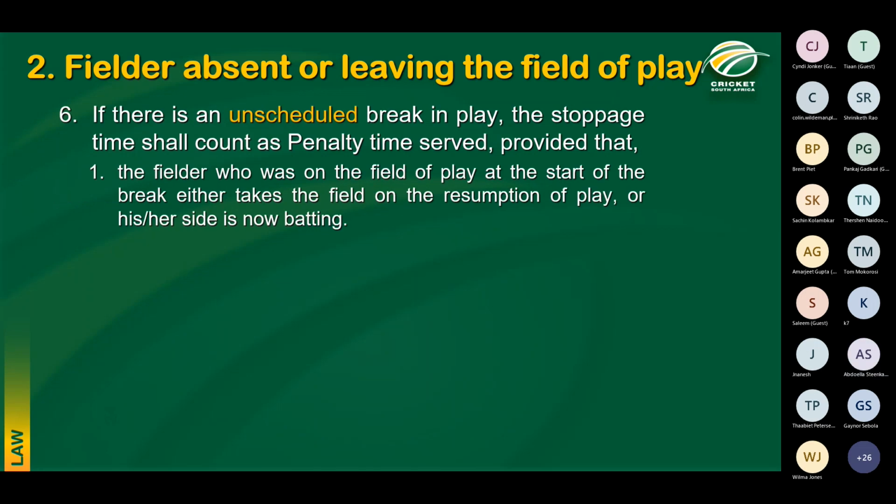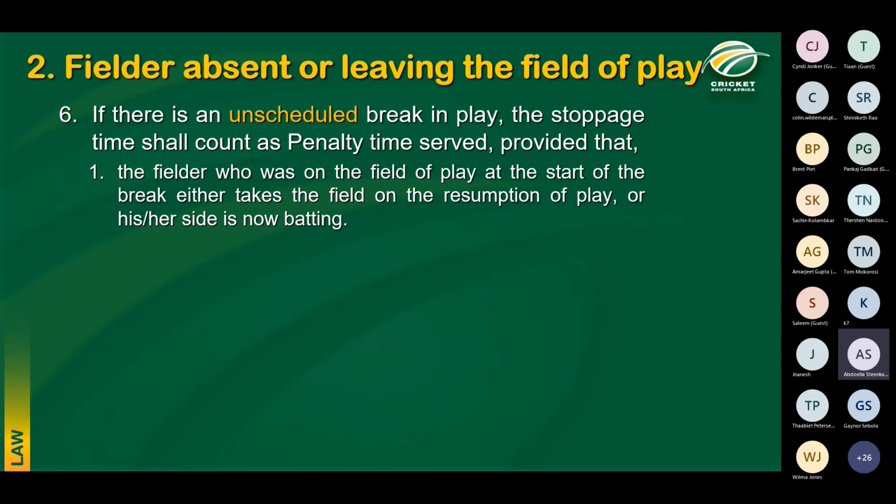Firstly, if there was an unscheduled break in play, the injured fielder can offset that unscheduled break in play against penalty time that he or she owes, provided there are two criteria that need to be met. Firstly, the fielder was on the field at the start of the interruption, and that fielder needs to take the field at the resumption of play or his or her side is now batting.